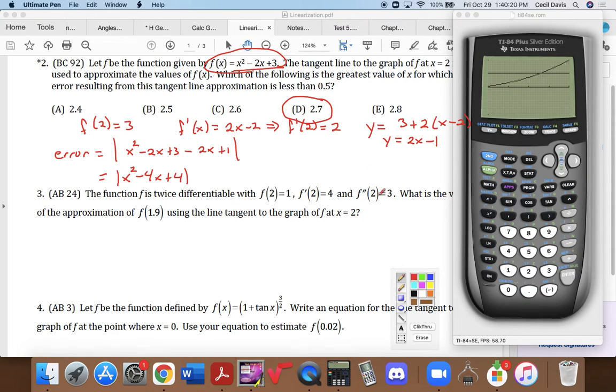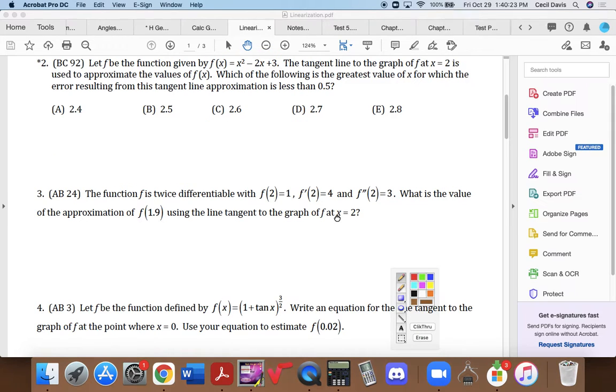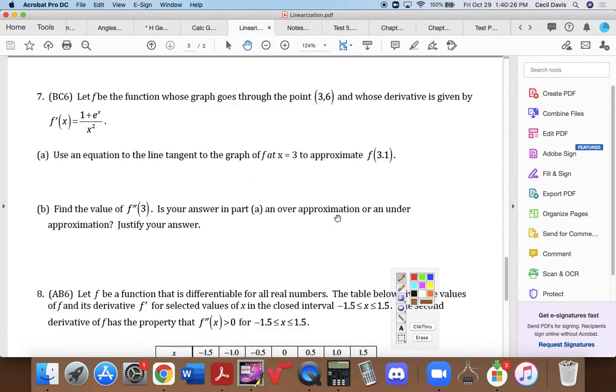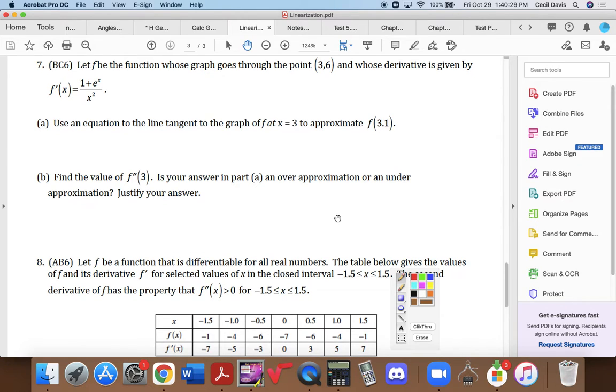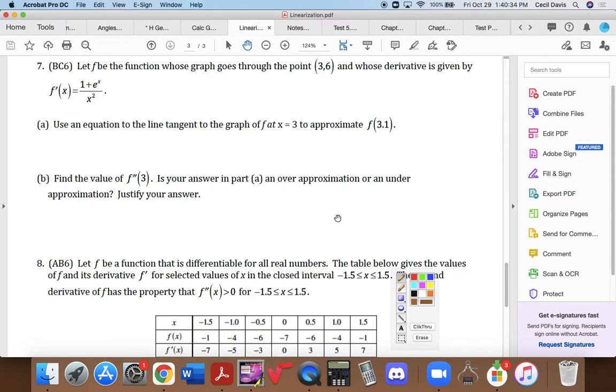Number 7, okay. Any particular part? I found the formula for the A, but I got the wrong answer. Okay, so let's see. The y equation is 6 plus 0.211. I have no idea. You said 0.211? Yeah.